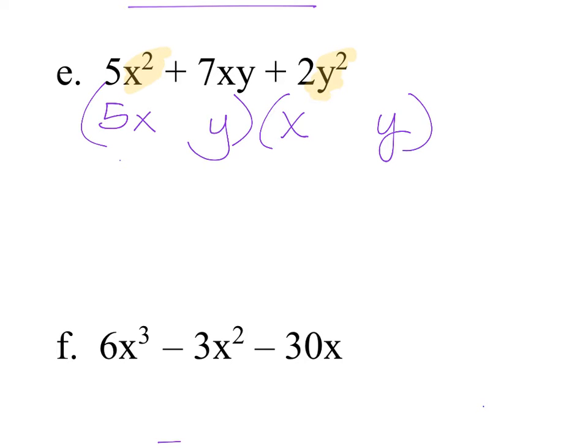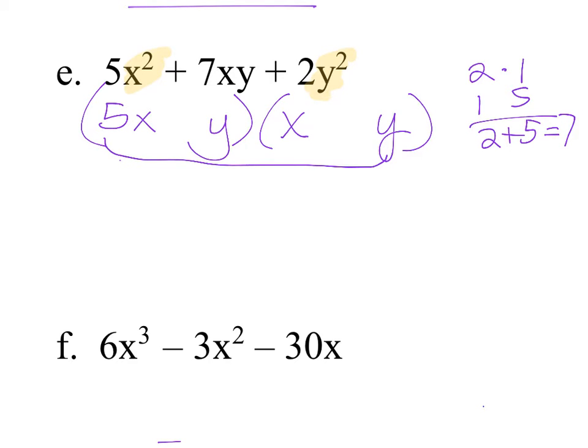Now, factors of 2, of course, are 2 and 1. When combined with 5, add to 7. Well, that's easy. 5 times 1 is 5. 2 times 1 is 2. 5 plus 2 is indeed 7. So that means my y values have to have a 2 or a 1. So to figure that out, the 5 has to be times the 1. So that one doesn't change, and the 1x times the 2y. There we go. They're adding together, they're both pluses.